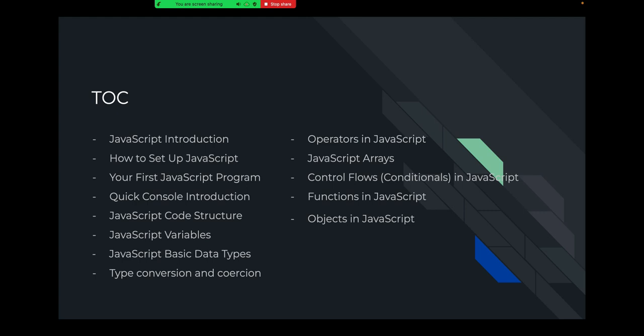And of course, in high-level programming languages, you have all these features built into it. Is it Python? Is it Java? Is it C#, C++? You see all these basic features available in those programming languages. And then functions. What are functions in JavaScript? And lastly, what are objects in JavaScript? So this, of course, doesn't cover everything about JavaScript. In fact, nobody can cover everything about a programming language.